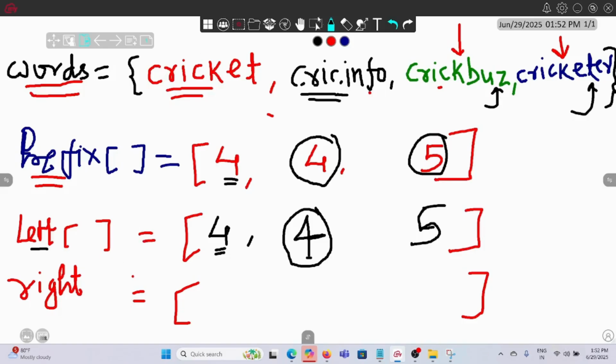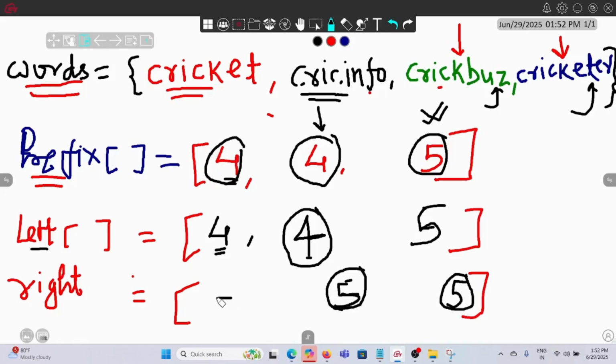So when we are doing the right side, see this guy is the very right. No one is to the right of it. So we will directly put this value here. Now we have to fill this one. How will we fill it? We check this one and the current prefix I, right? So 5 and 4. What is the max? Max would be 5. So we put 5 here. Now we have to fill this place. How will we fill? We find the maximum of this I minus 1 and prefix of I. So 5 and 4. 5 is again the max.